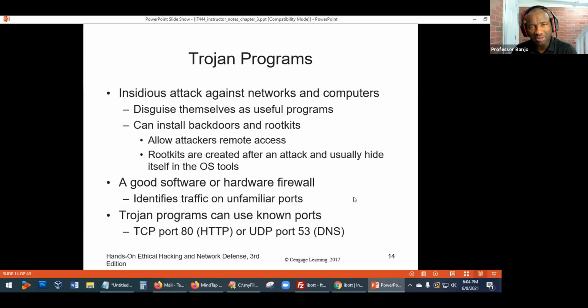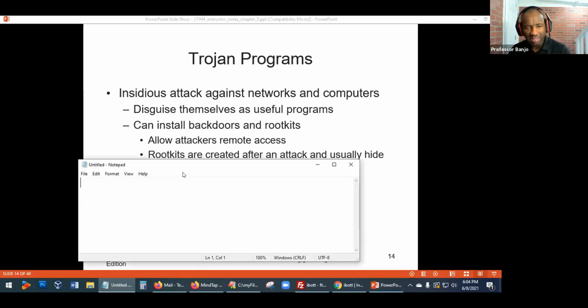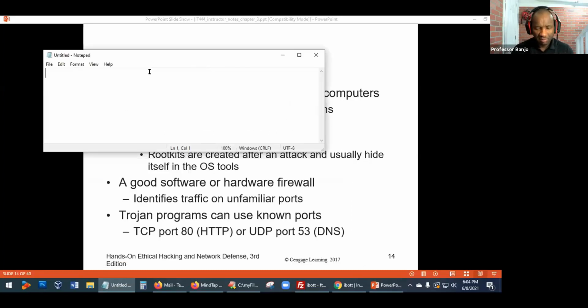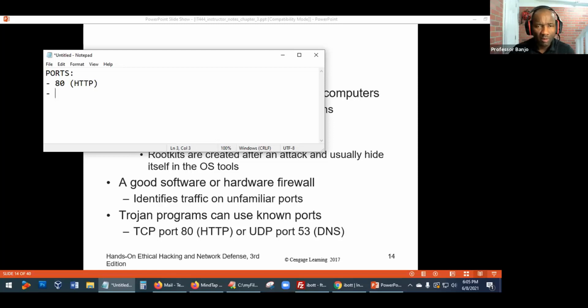Wilderson, what are some ports that you know of? Right here it tells us of port 80, the HTTP port. What are some other examples of ports that you know of? HTTP port 80. Okay, so port 80 is here. Tell us some other ports that you're aware of. I know HTTPS.